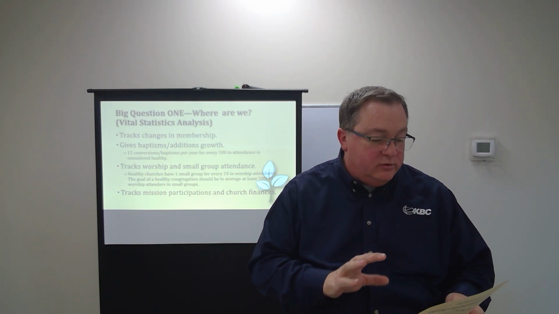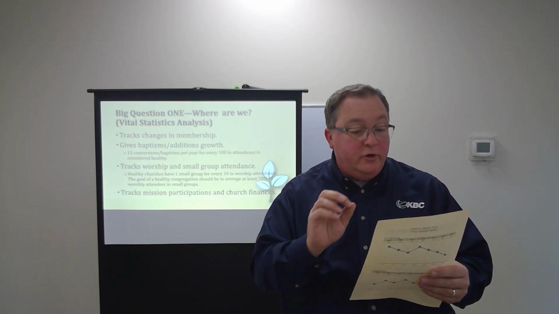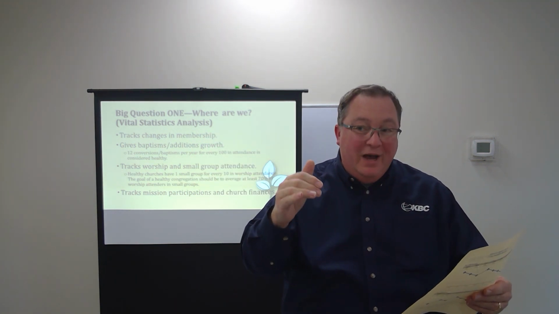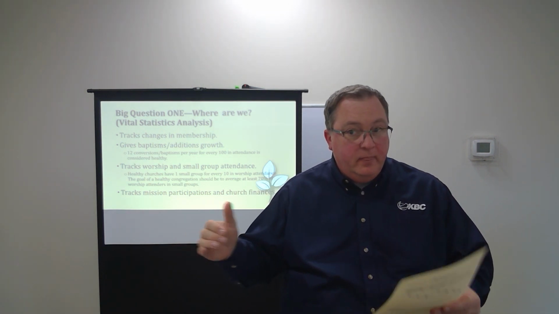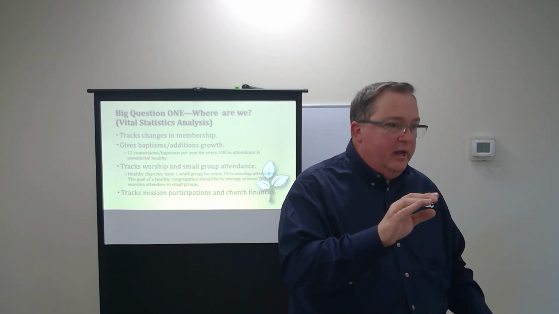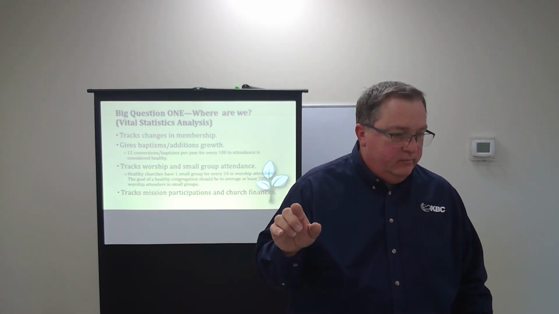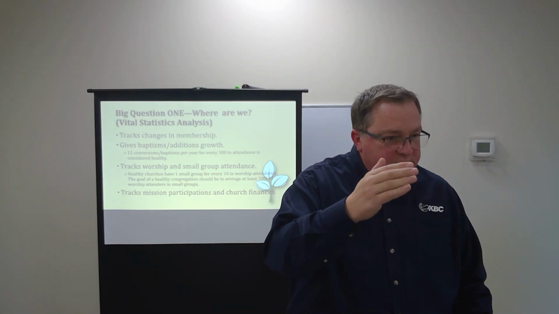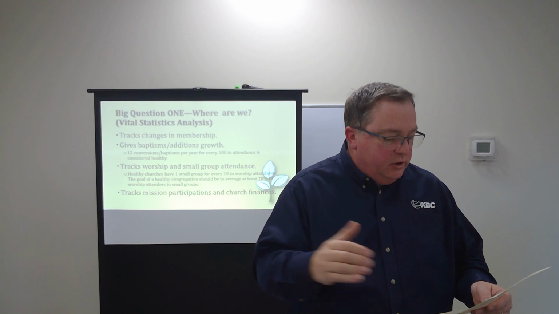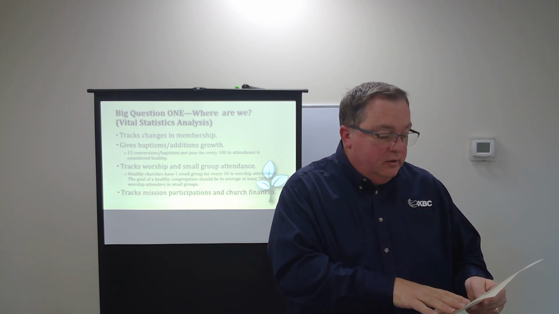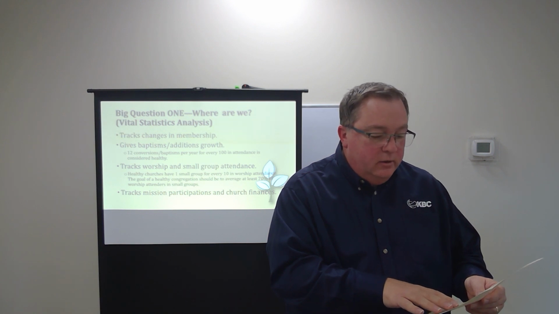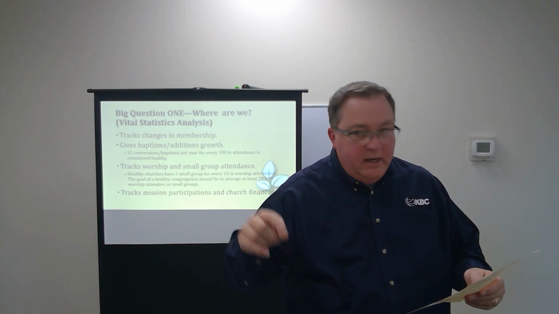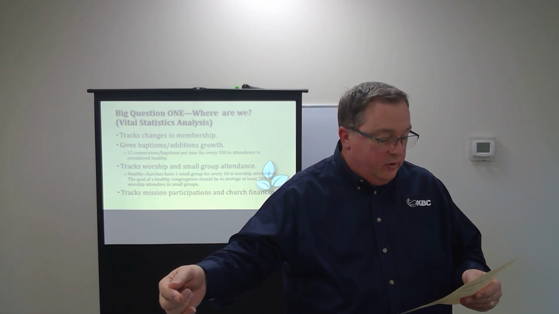But when you pull those pieces of the puzzle together, they begin to tell a story. And what does the story tell us? Well, membership. I didn't give you a graph on their membership, but their total membership had really, really grown, while their worship average had declined by almost negative 11%. And one of the things I do when I do this is I calculate what their annual growth rate is. I don't have time to explain that to you, but over a period of time, you can calculate what's happening year by year by year. And as you do that, with this particular church, their annualized growth rate at that point was almost a negative 2%. And if that continues, 10 years from now, they're going to be down to 163.